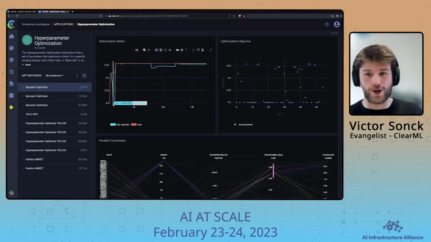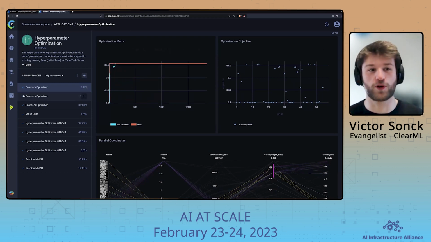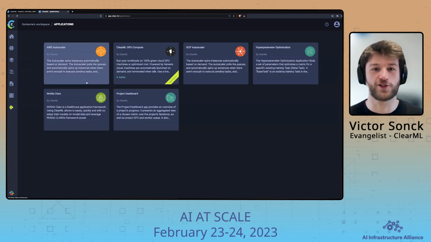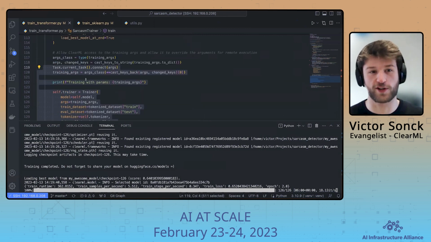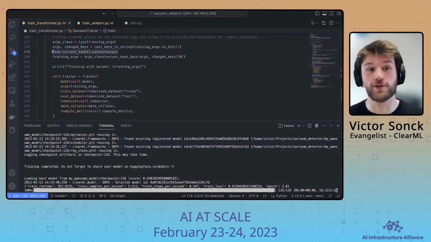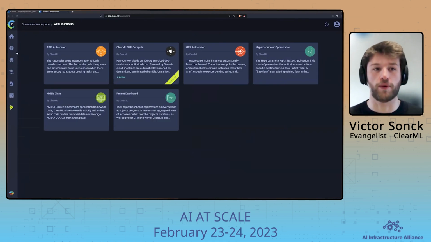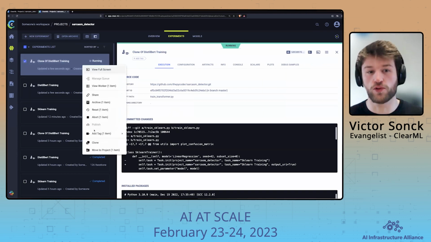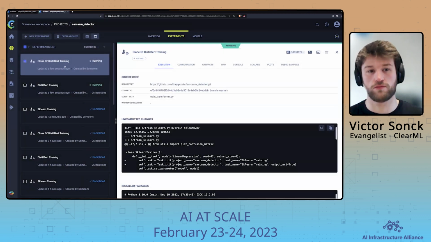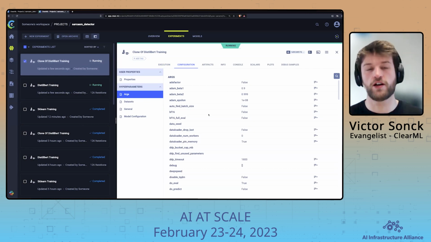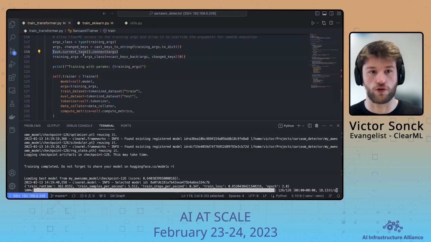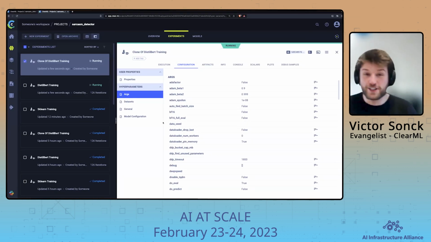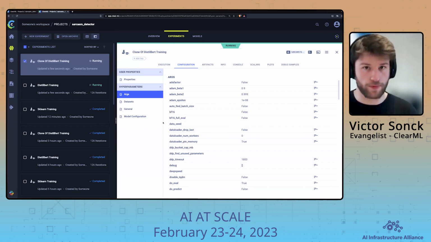Right, so this whole thing was trained on multiple workers with just a few clicks when you just started with this one piece of code that then connected its arguments. And in this exact line, they can be overwritten by changing the parameters in the UI. So when you cloned this, you can actually change the parameters here, and they will be injected right there. So that's the very neat trick that I wanted to show you. This is how you can start scaling up with ClearML.